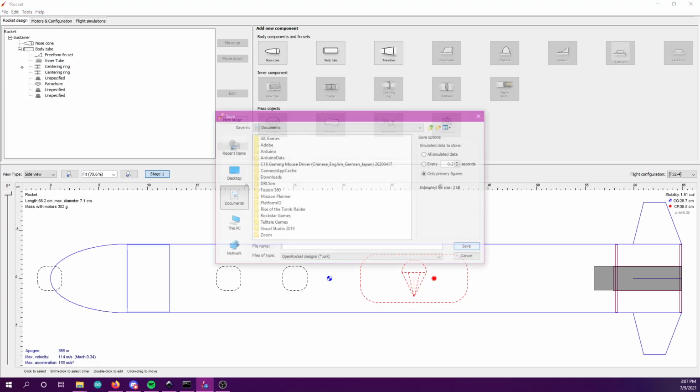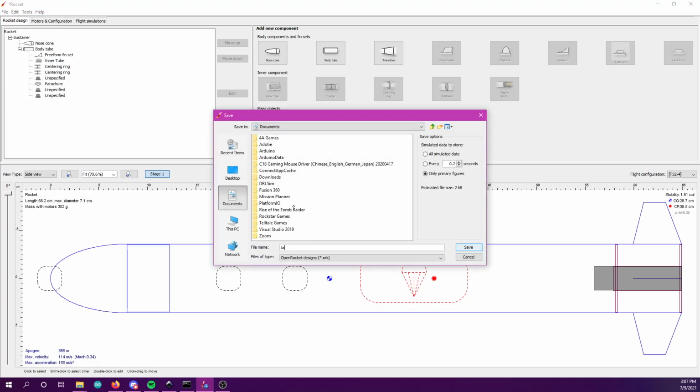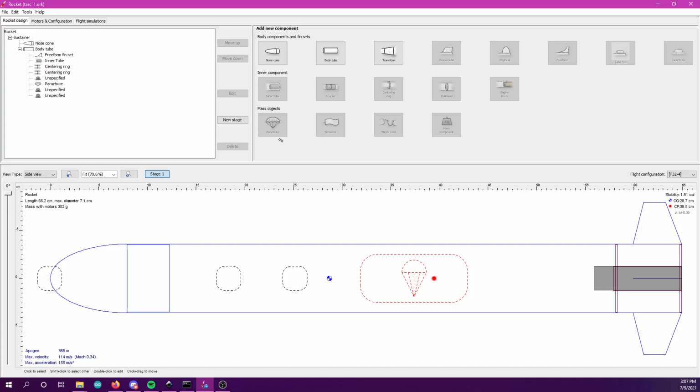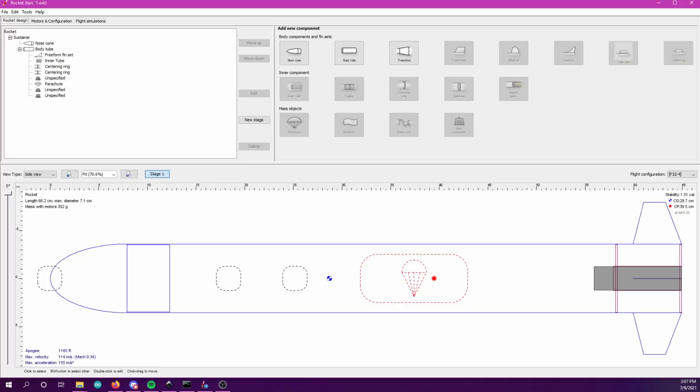Now I have to save as TARC 1. Open recent, TARC 1. And then there you go, we get our feet. So you have to restart it pretty much to make any of the preferences take effect. Alright, so we're hitting 1100 feet here. That's a little high, a little higher than our 835 feet goal. So we need to add in another ballast weight to bring down the altitude.